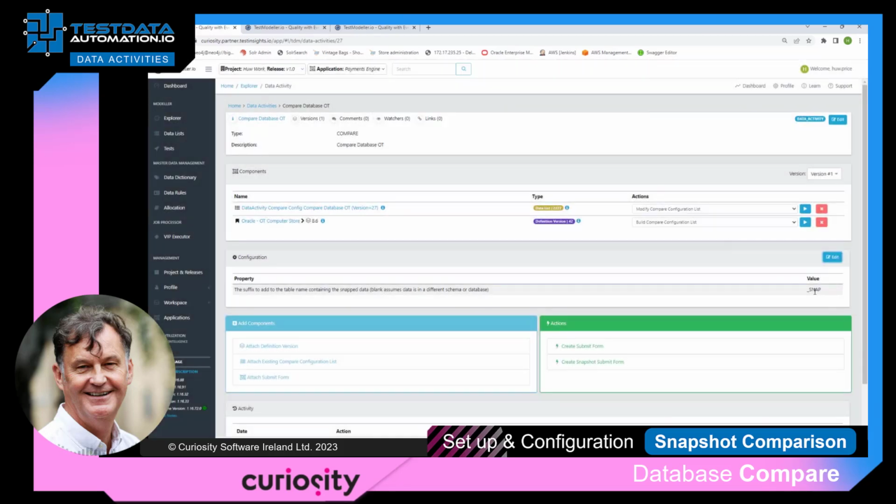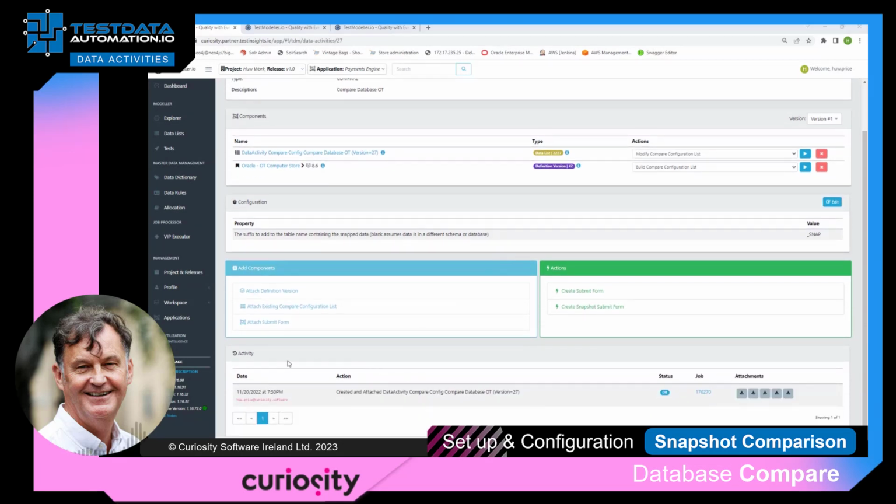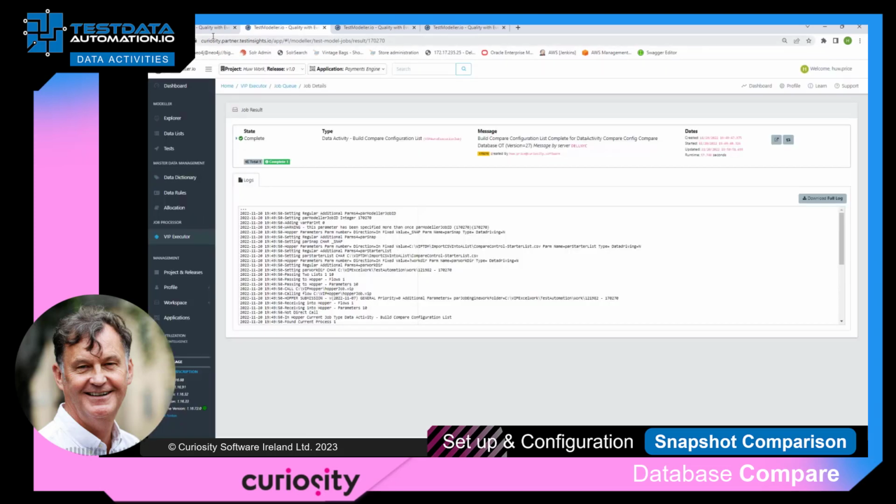If you're going cross database, then you wouldn't actually be using database snapshots, so in this case, you could set that to blank. Now, if you scroll down a bit, you'll see an activity audit, and what this is showing is all of the actions that have been performed for this data activity in descending time order. Now, you'll see this is the job that we ran before. You can click on it and have a look at the job and look at the details in there.